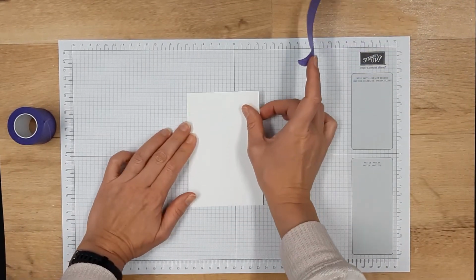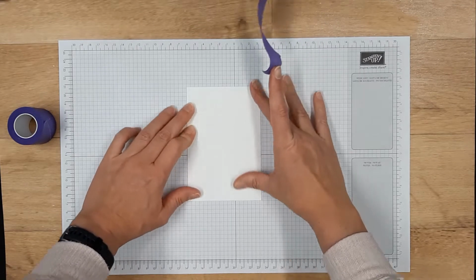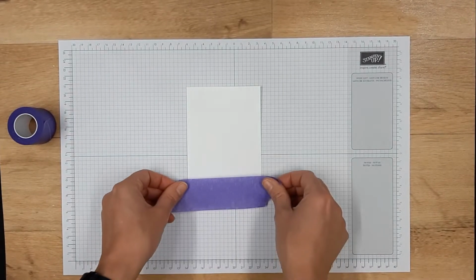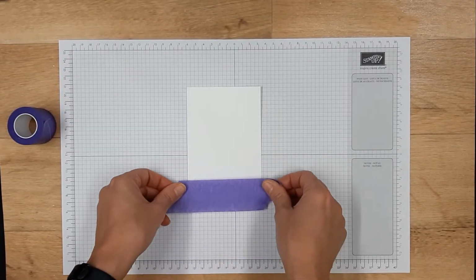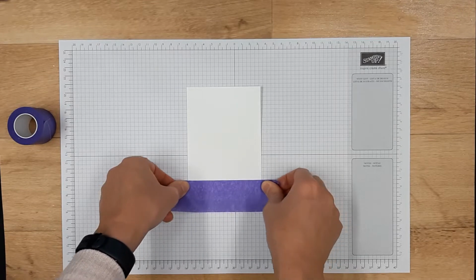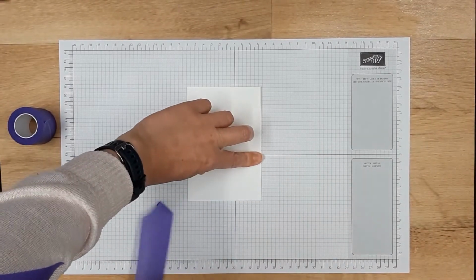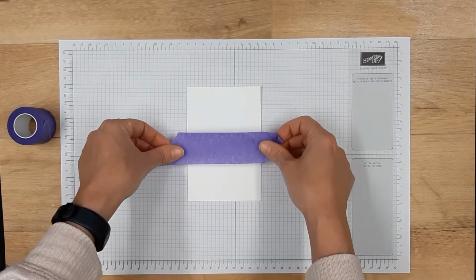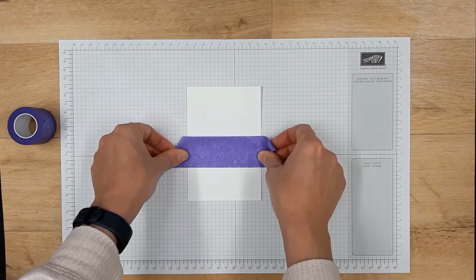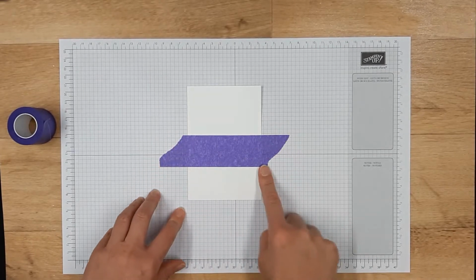Now, I'm going to line up my cardstock onto my grids, and I want to roughly, somewhere, probably, I don't know, maybe 1.5 inches up, I'm going to add that tape there. Maybe I need to go higher up. Let me have a look. Maybe I'll do the top one first. That might be easier. Okay. So top one first. And I'm just following that line of that tape along that grid line. Okay, so you're going to get a nice straight line.